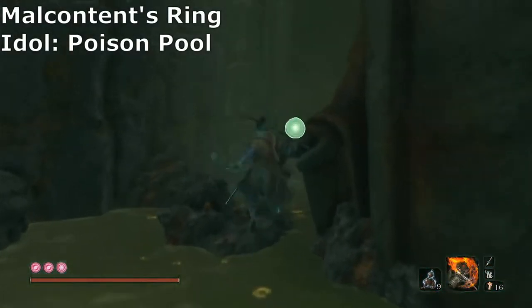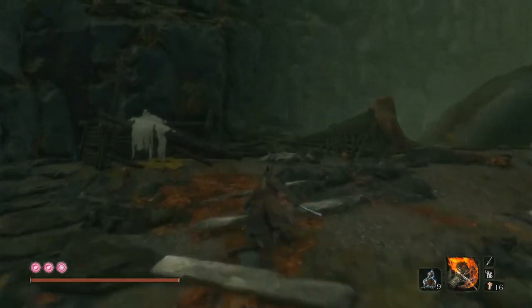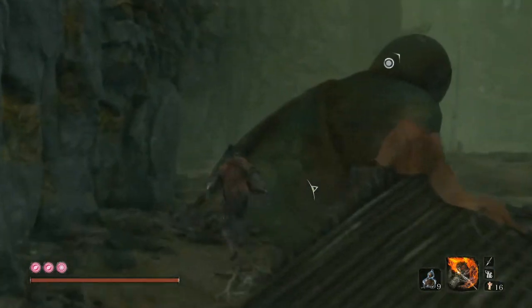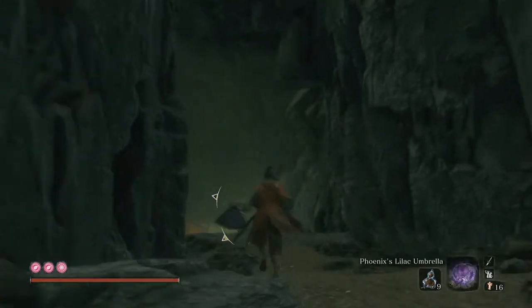Now warp away and return to the poison pool. Then go back to the Headless Ape boss arena and kill the Shichimen warrior, and he will drop the Malcontent's ring, which is needed for a finger whistle upgrade.